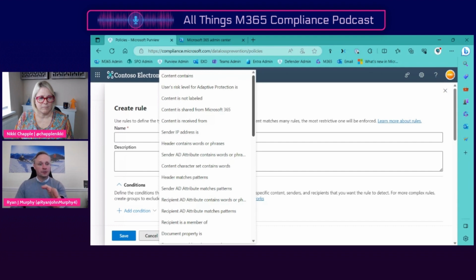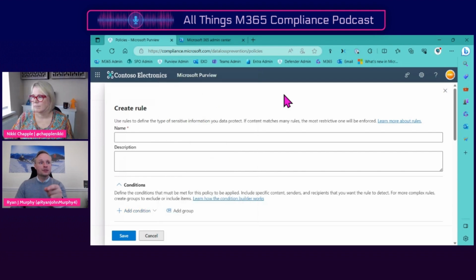Now, why does Microsoft do that? They do it for two particular reasons. The main one being it reduces the noise when it comes to triaging. The last thing you want to be doing is going through nonsensical triaging reports. If that's a block in place, it doesn't create any report whatsoever. So just be aware of that. And you would only want to use that block in a very, very unique scenario. I've probably only used it once throughout my lifespan of working with DLP.